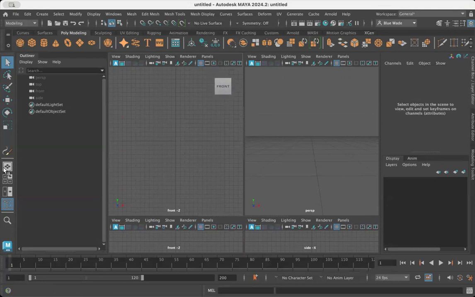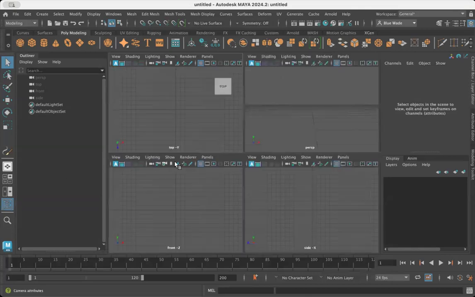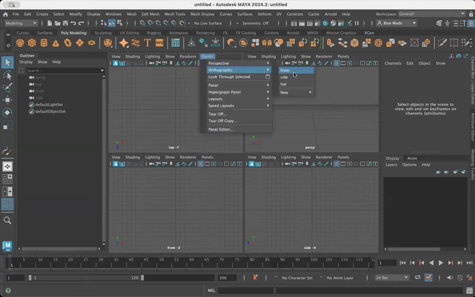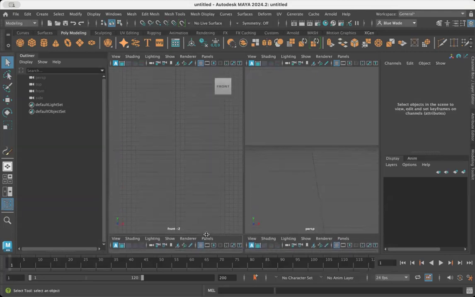If you do everything out of just this view, it's okay, but you might find that you've placed things in places that's not the way you wanted it placed. So see how this went right back to the top? I'm going to switch that under panels, and I'm going to change that to front, and then I'm going to bring this down, okay? So I just do this so that I can see what's going on.